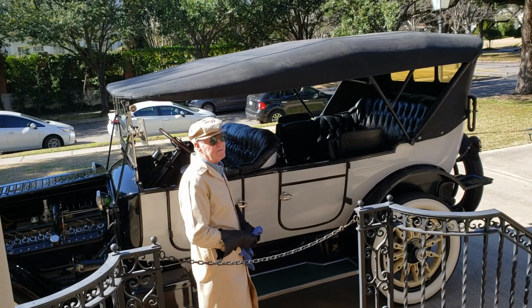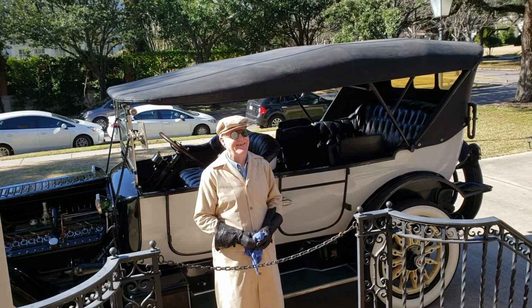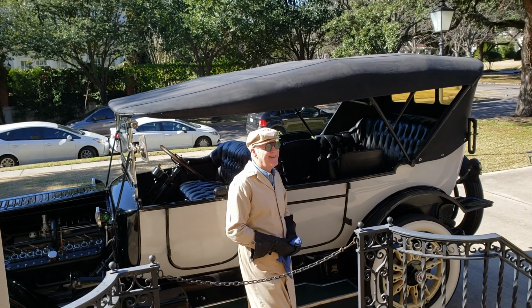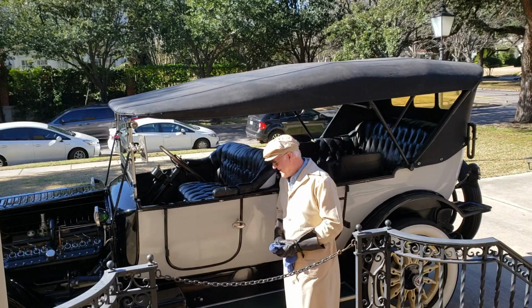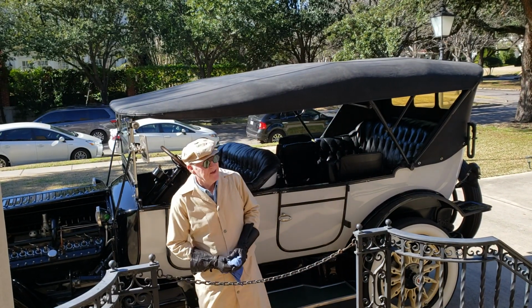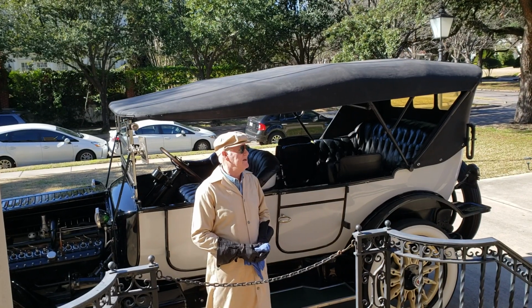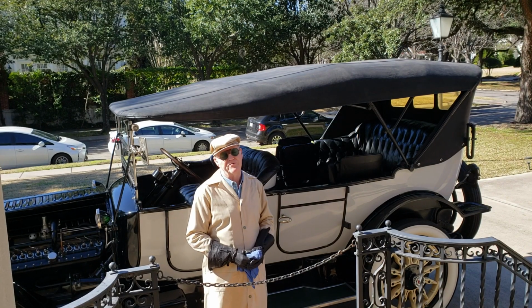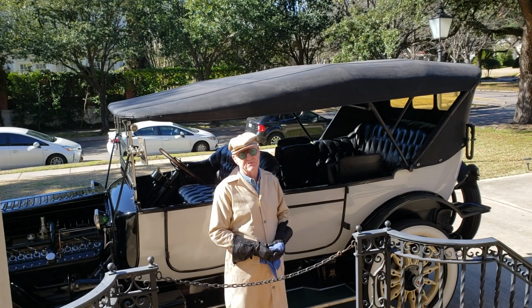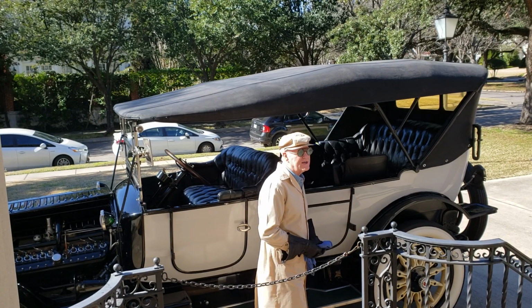How many have heard of the Bankhead Highway? You cheated. Anyone else? He's been here before. Well, you're going to be hearing a lot more about it in the next few years. In 1916, Congress passed a bill that funded a highway or road from the East Coast to the West Coast, or West Coast to the East Coast, depending which way you're going. It's going to go from Washington, D.C.